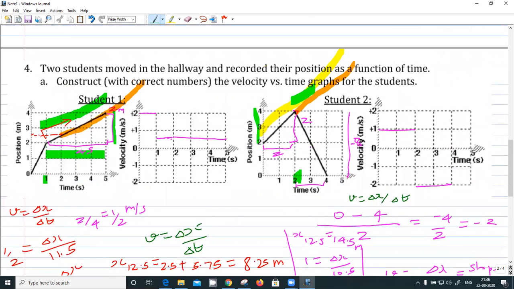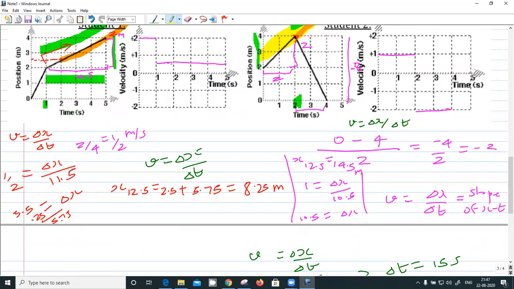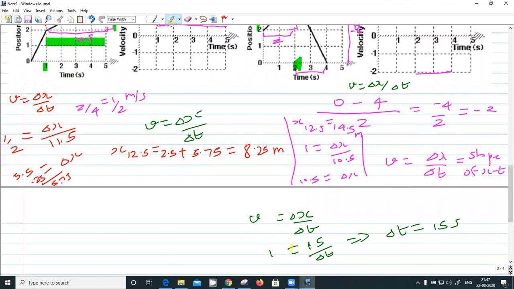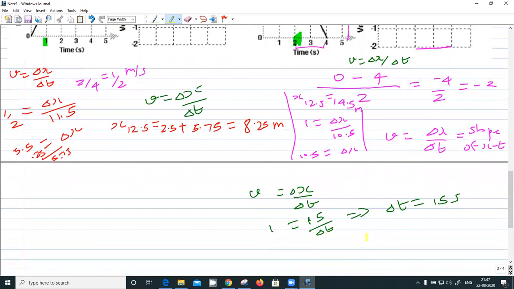See, from this part to the 15th part is the same straight line, right? So I can take the full interval as my region of interest. In that full interval, the velocity is delta x by delta t, and velocity is the same thing. So it is 1, and delta x is the full delta x divided by the full delta t. The full delta x is 15, and from that I can get delta t as 15 seconds.